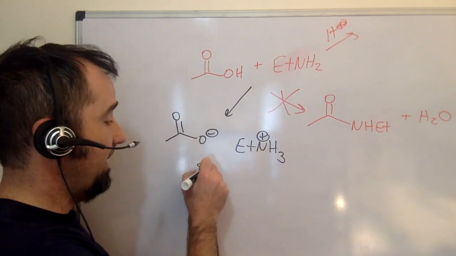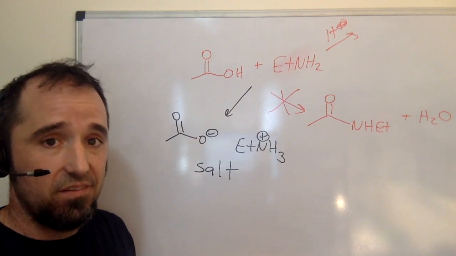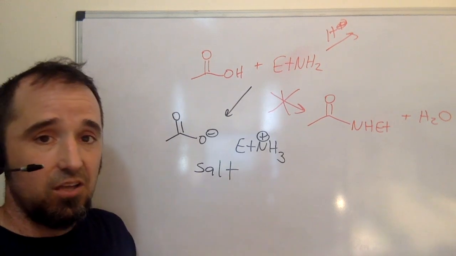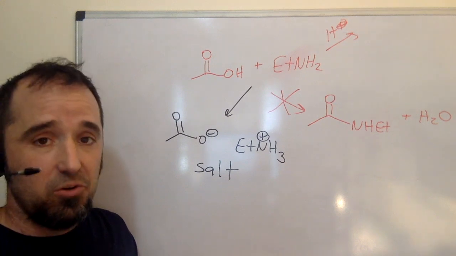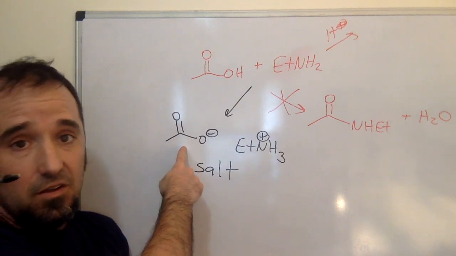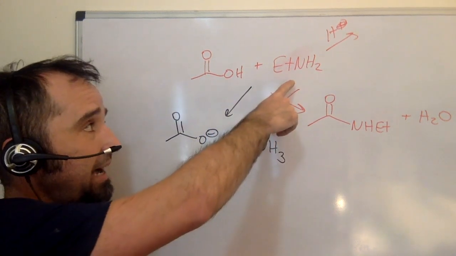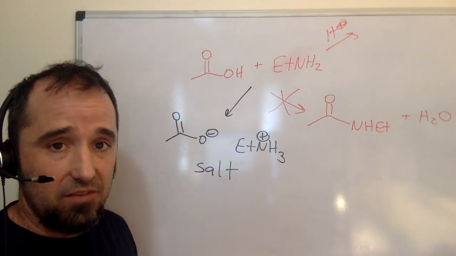So it's going to make a salt, right? An ammonium salt. So N plus O minus. Even if it's basic, right? If I do it under basic conditions, that just gets me here faster, right? And my nucleophile is not good enough to make a bond with the carboxylate.